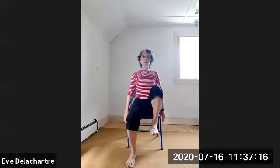Inhale, foot down and arms up. Both feet stay on the floor when your arms are up. Exhale, arms down and left knee up. Inhale, foot down, arms up. Stretching the whole spine. Exhale, arms down, right knee up. Inhale, foot down, arms up.